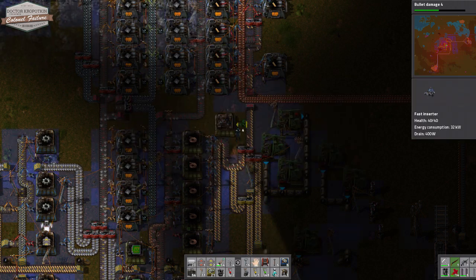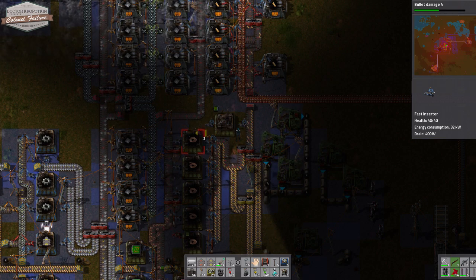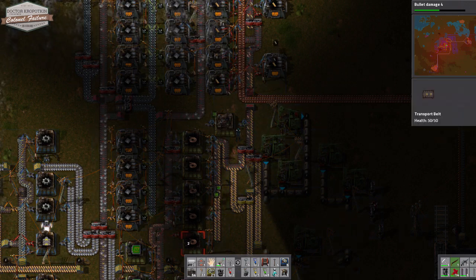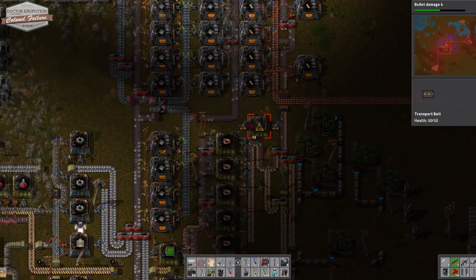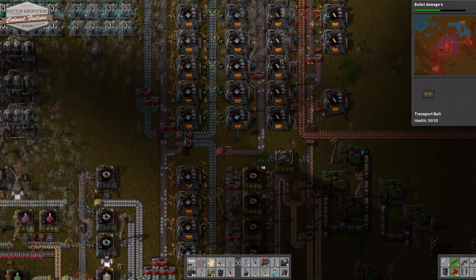Right, you can grab from there, and then you can output to there. And we'll stick those on regular belts. Shouldn't be any need for them to go any faster than that.